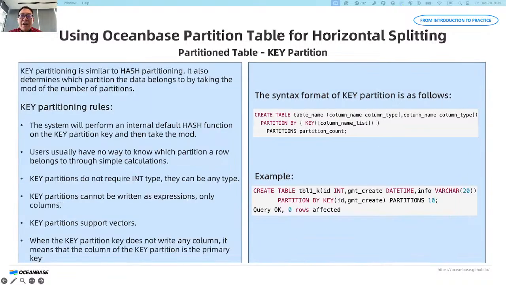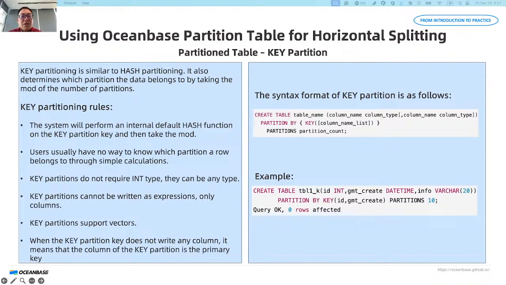Key partitioning is similar to hash partitioning. It also determines which partition the data belongs to by taking the modulo of the partition's number. The system will perform an internal default hash function on the key partition key and then take the modulo. Users cannot know which partition a row belongs to by simple calculations.